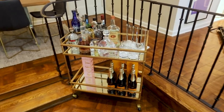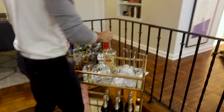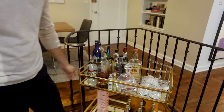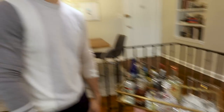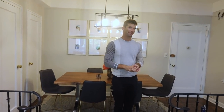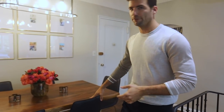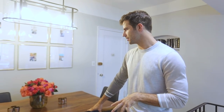This is our bar cart. Can I make you a drink? Next up, this is the dining room, where we spend probably the third most amount of time of the five rooms in the house. First would probably be the living room, second bedroom, third dining room. When we were looking for an apartment, it was really important to have a formal-ish entertaining space — in New York City that just means a place to fit four seats.